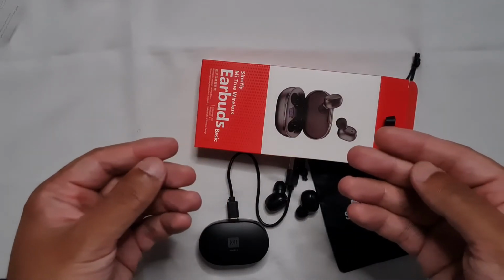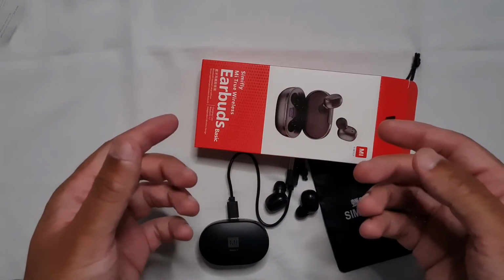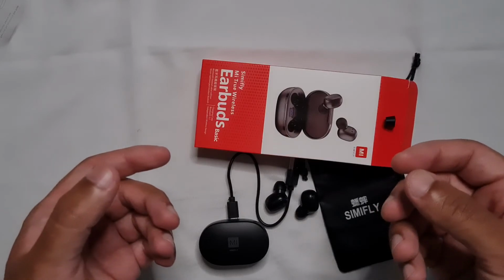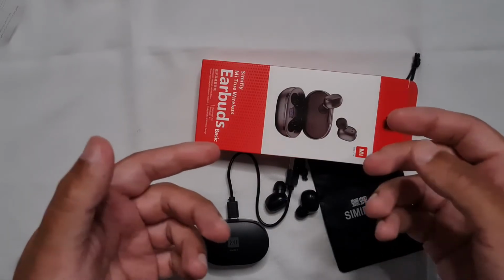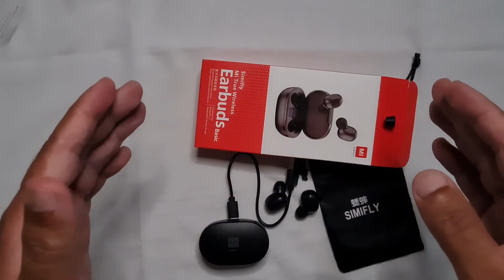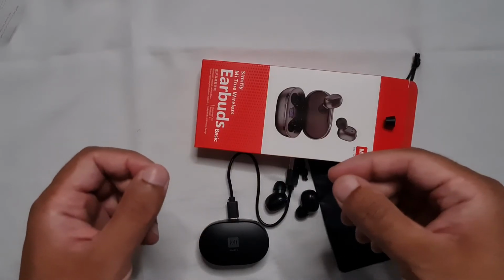I know it's only £10, but you could use that £10 towards better quality earphones. Even if they're wired, you'll get something better. I know you could pick up some Mali earphones which are wired for £20, or the wireless ones for £40. So I definitely wouldn't recommend this. Even though they're £10, I would say no, just avoid it. Use that £10 towards the other ones.